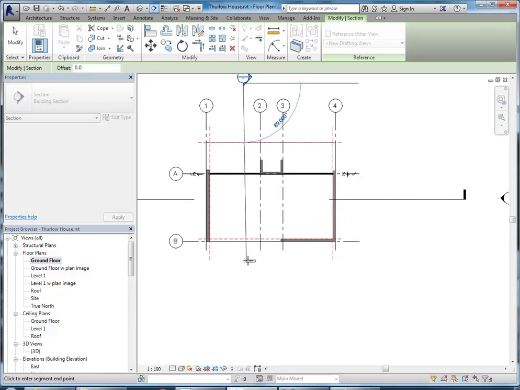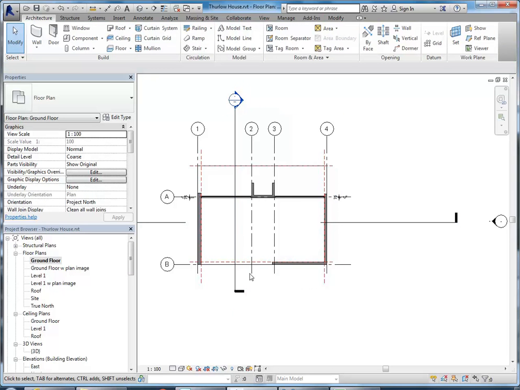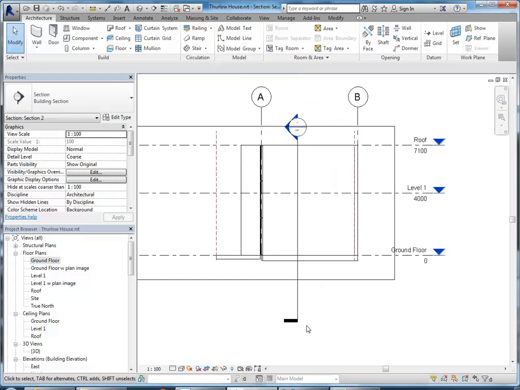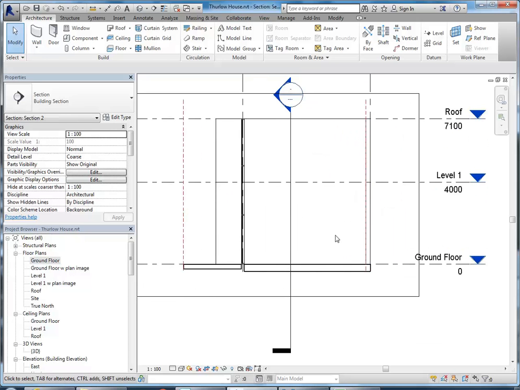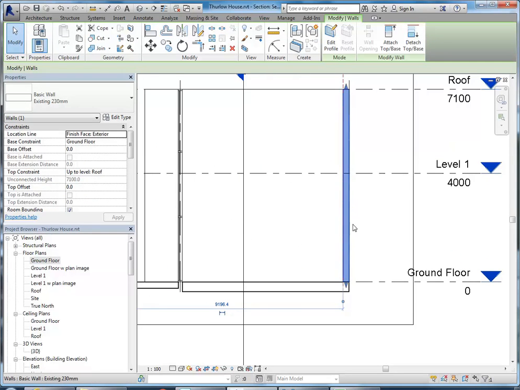So don't be afraid to put in as many sections as you need to see and work on the interior of your buildings and your spaces. So by drawing a section that goes through in that direction and looks towards the stairs, I'll pick up the entry as well. And now, if you don't know, the quick way to open a section is to double click on the arrowhead. Right, so there now I can see that I have the curtain wall there on the left, and then this masonry wall, which should have the entry at about this height around here.